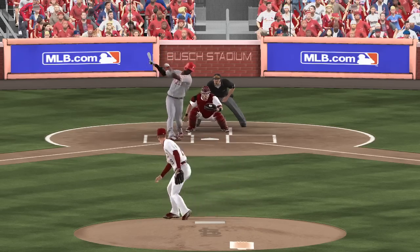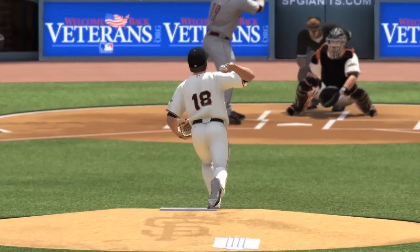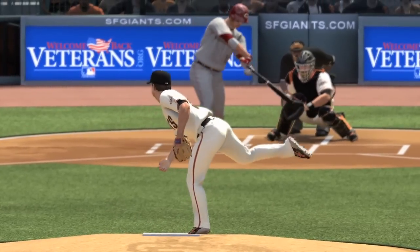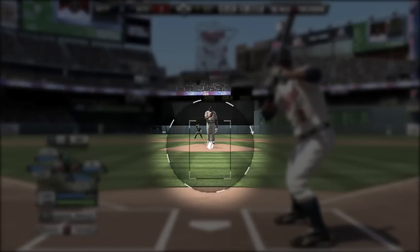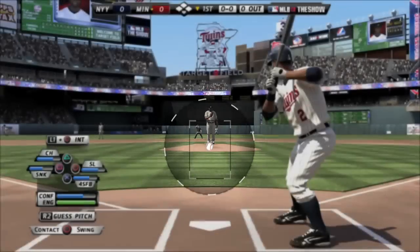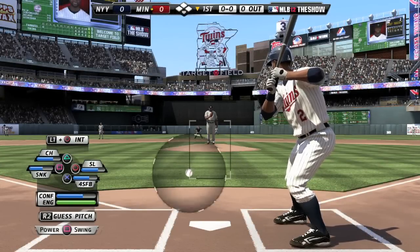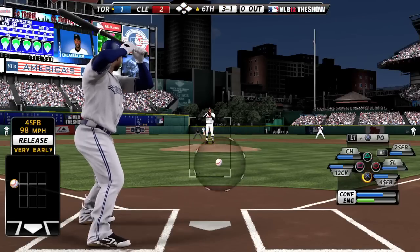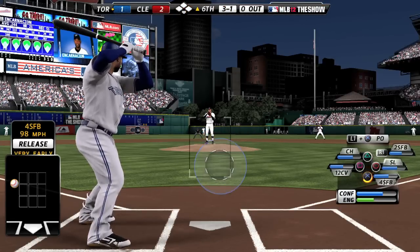New in MLB 12 The Show, Pulse Pitching allows you to control the accuracy of your pitches with a new interactive timing mechanic. After you select the pitch you want to throw, the meter will start pulsating. Move the pitching ball marker to your pitch's desired location with the L stick. The last step is to try to hit the X button when the meter shrinks to the smallest possible size.